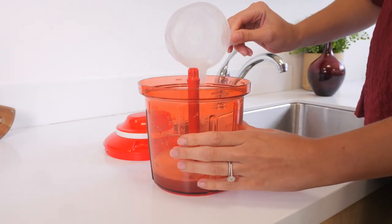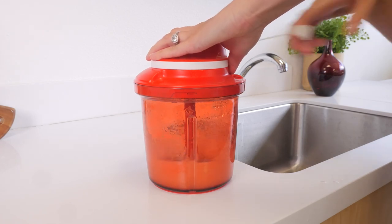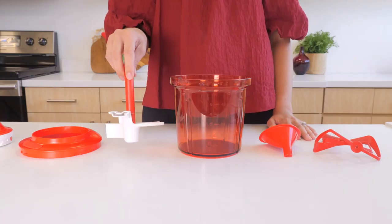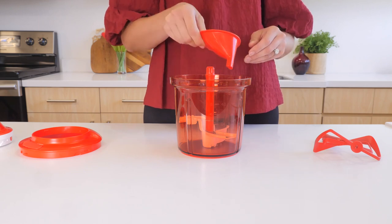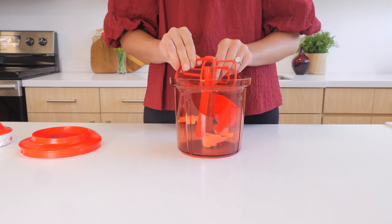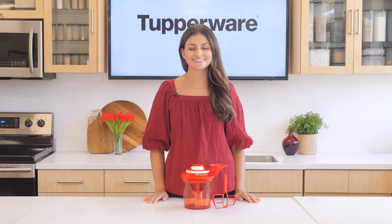A quick cleaning tip: pour 150 milliliters of water into the base, add a few drops of dish soap, and blend for 10 seconds. Disassemble the cover, quickly rinse and dry. Always store the blade insert with the blade protector on. Position the blade insert over the pin in the center of the base, place the funnel inside the base, then the paddle insert with the whisk head facing upward, the adapter ring on the base, and finally the cover on top and close. Save time and prep like a pro with the Supersonic Chopper Extra.